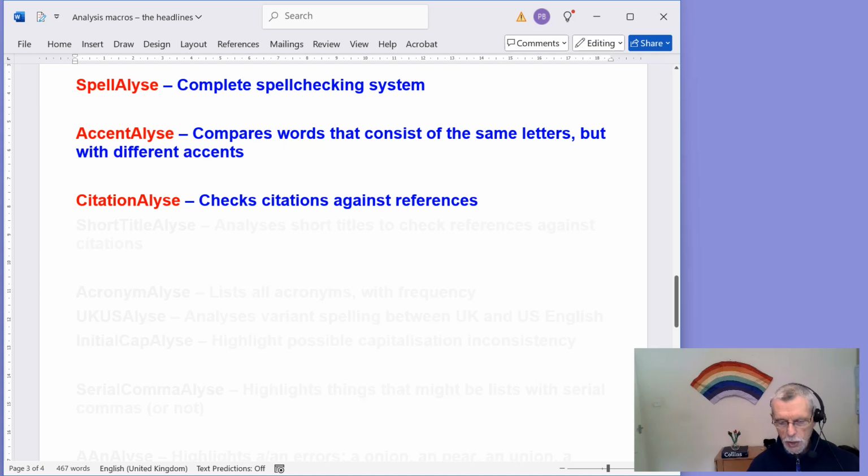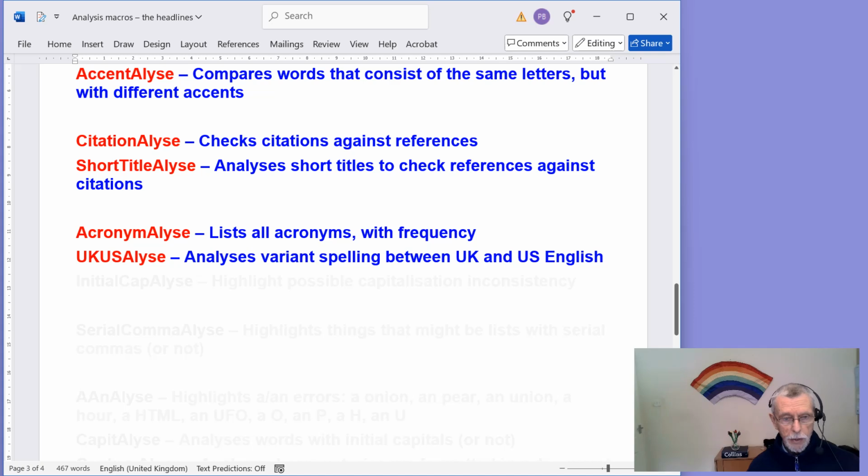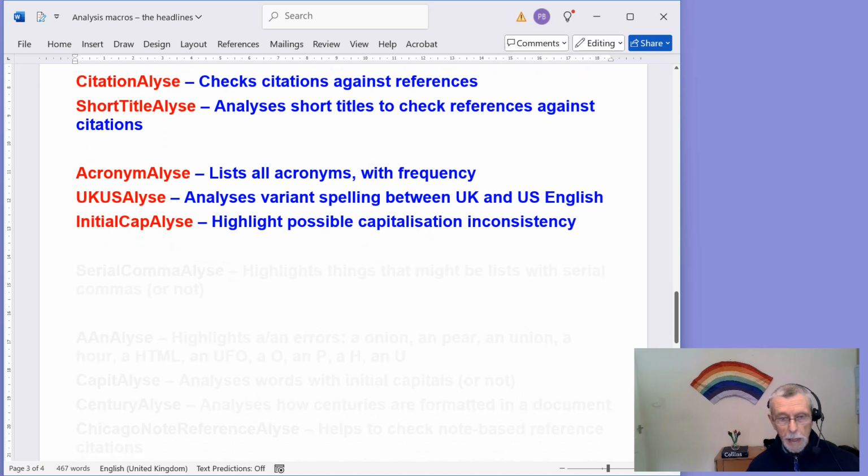Citationalize checks citations against references, and recently I've discovered that it is possible to use that for some CMS, Chicago type references, and that's something I'm prepared to work on if people are interested. And short titlealize is again trying to analyze some of these more complex citation and reference systems. Acronymalize produces a list of acronyms. UK-US alize looks at different spellings.